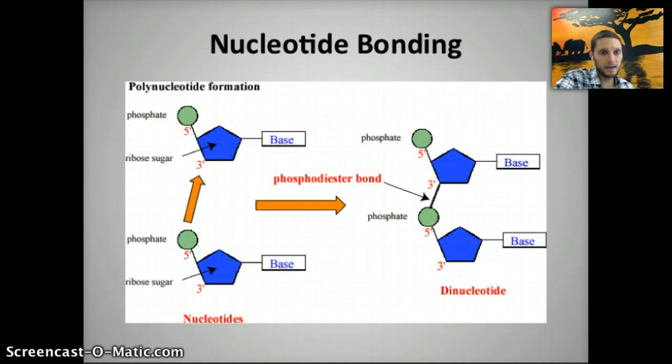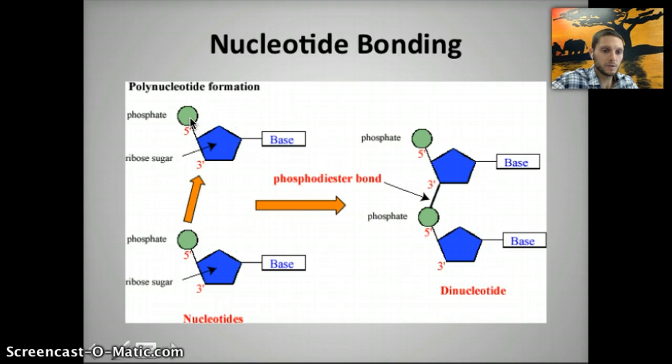Now, how is DNA held together? Well, there's a couple different types of bonds that help to hold DNA together. And in looking specifically at the connection of different nucleotides, here's the phosphate, here's the sugar, ribose in this case, because this would be RNA, and then our nitrogen base. The base is always attached to the sugar, which is connected to the phosphate.